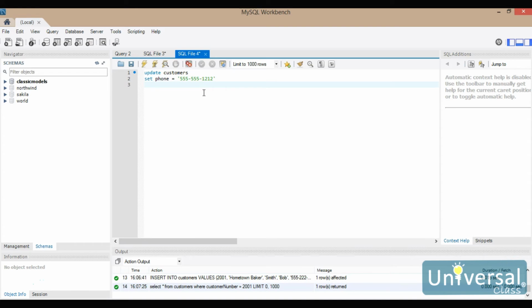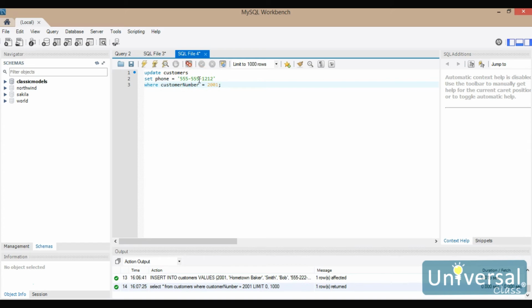All right, so I'm going to update customer, set their phone number to this, where customer number is equal to 2001, semicolon. So we're going to update the customers table. I'm going to set the phone attribute to this particular value, where their customer number is equal to 2001. So it goes through first, does a query, finds the customer number that's 2001.